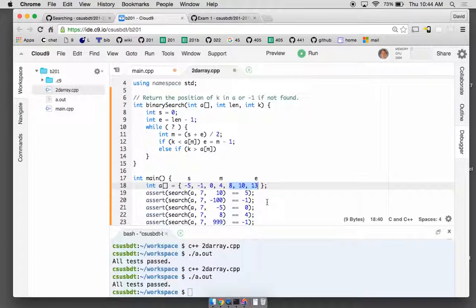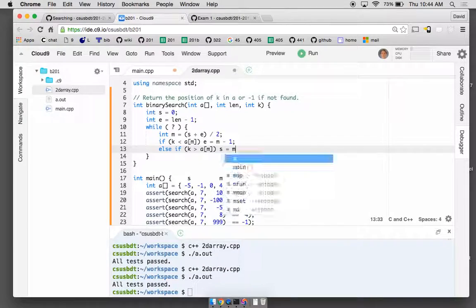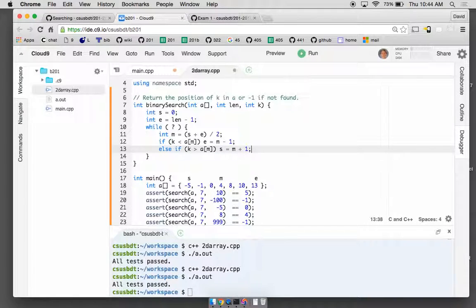So that means we've got to bring S up. E is where it needs to be, but S is too small. We've got to bring S up to where 8 is there. So we're going to bring S up to m plus 1. Makes sense. You've got m minus 1, then you're going to have m plus 1.